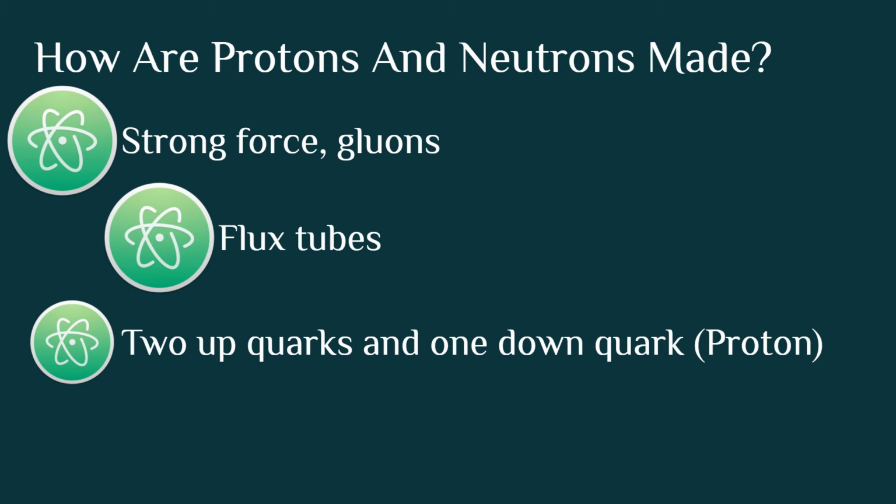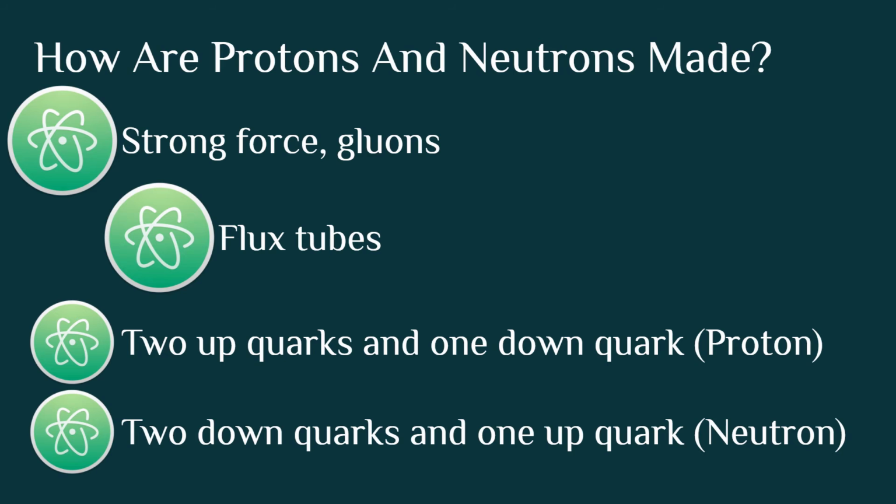So the proton is actually created with two up quarks and one down quark. This is where those quarks come in handy. And the neutron is kind of the opposite. It's two down quarks and one up quark. And that's the neutron. The way I like to think of it actually is the up and the down quark cancel each other out, and then there's one up quark left, and this is for the proton, meaning that it has a positive charge. And for the neutron, with the two down quarks, there is one down quark left after it cancels out, and that last down quark means that it's a neutral charge.